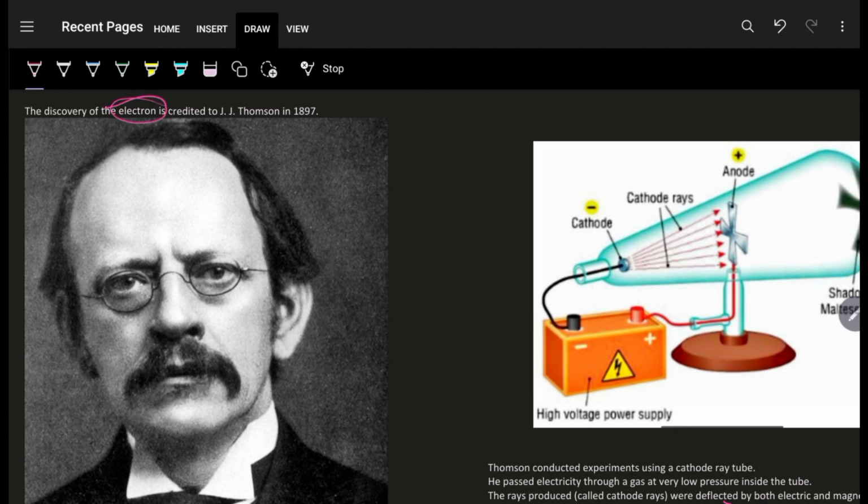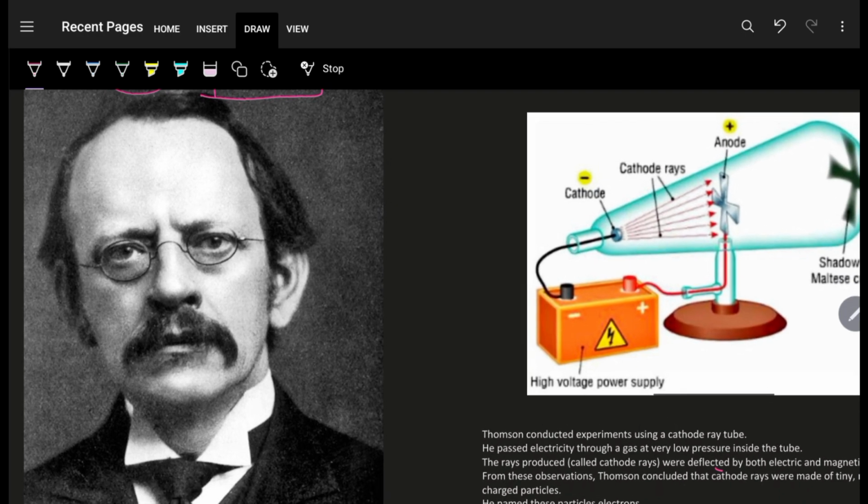is obviously due to the experimentation by J. J. Thomson in the year 1897. So you should know who is J. J. Thomson. I have given you the picture to identify who is J. J. Thomson. Are you aware of the fact? If not, then get to know that he received the Nobel Prize in Physics in 1906 for his studies of electrical conductivity of gases, right?